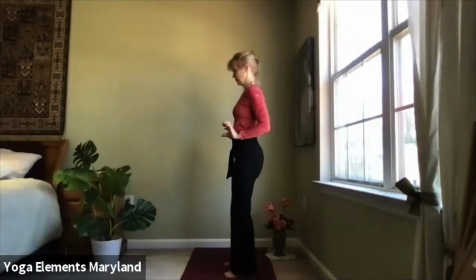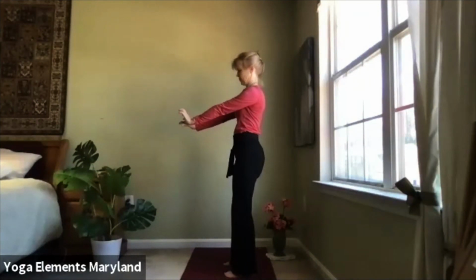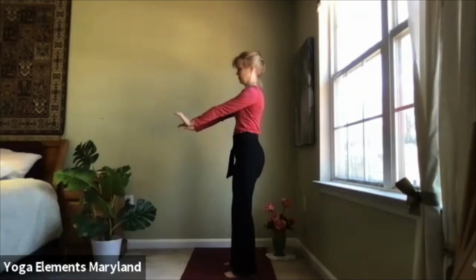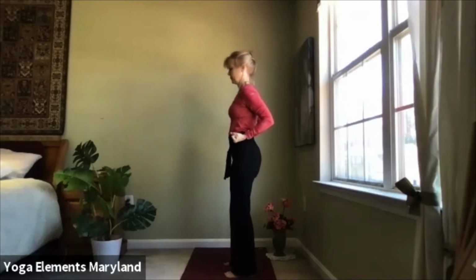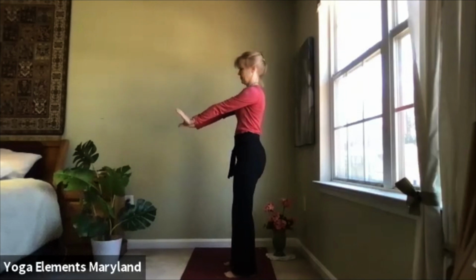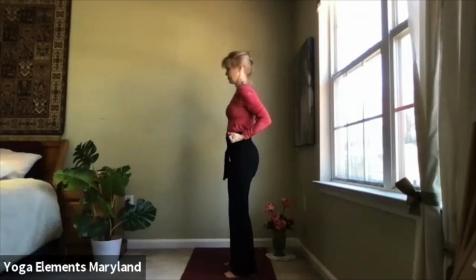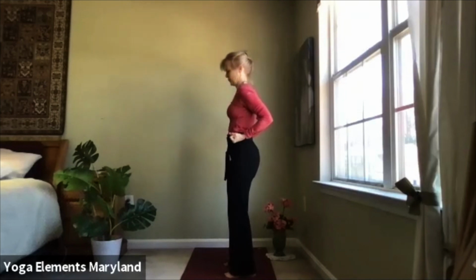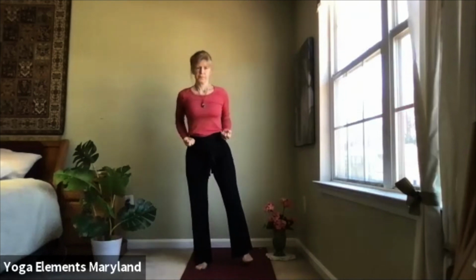Extending the claws and opening the wings. The claws are your hands associated with the dragon, with yang energy. Opening the wings refers to opening the back shoulders or your scapula, and this is associated with the phoenix and yin energy. The middle dantian occupies the heart center as well as the space between your shoulder blades. The energy center is equidistant from the front and back body.